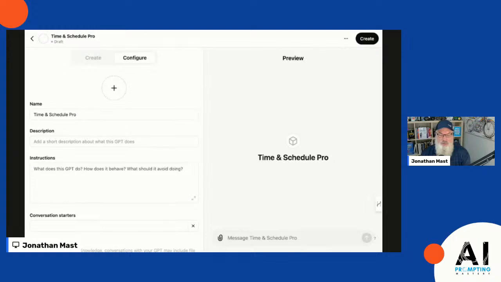So I'm going to create a custom GPT in ChatGPT. And I want to tell it within ChatGPT because you can actually create custom GPTs in other tools. So I want to say I'm going to create a custom GPT in ChatGPT designed to help busy people manage their schedules and their tasks.